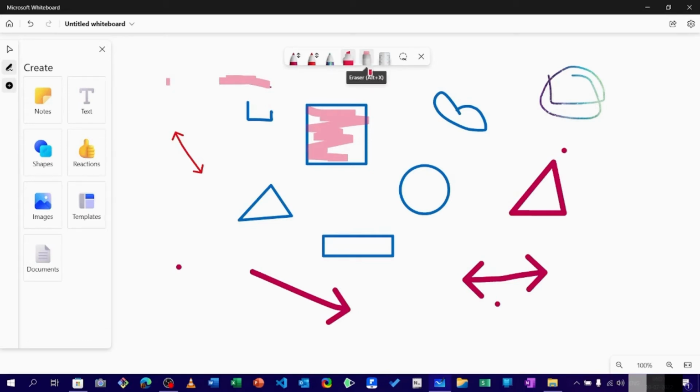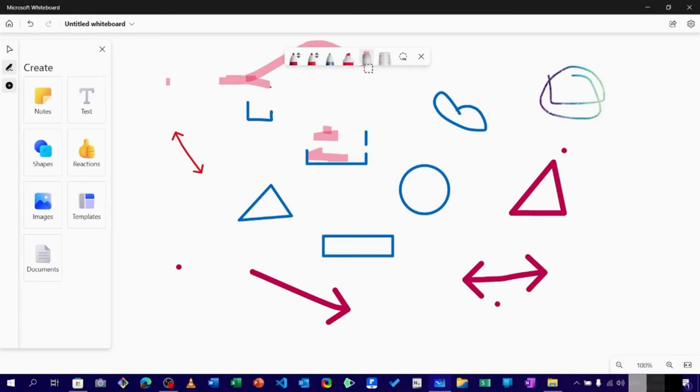And also there is an eraser option. If you want to erase everything from here, you can choose this eraser option. And when you click it a second time, you will see this first option will be chosen for you, like erase partial stroke. So if that is chosen, let me show you what will happen. It will erase only that part which I am going through. Okay, wherever I am taking the mouse pointer, it will erase that part only.